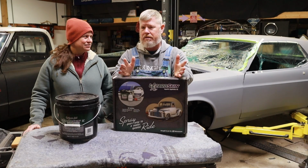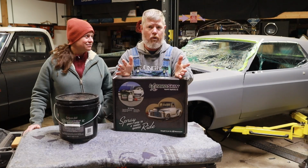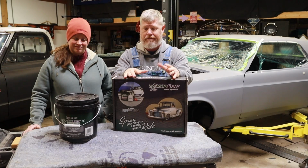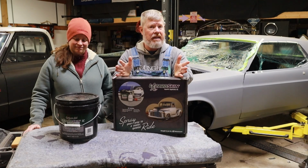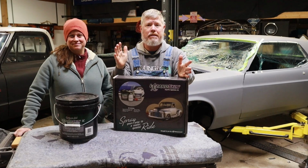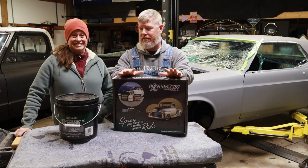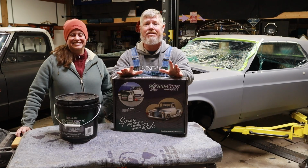Really for a couple of reasons. One, the cost. This one seemed a little bit more affordable. Two, it appeared to be easy application. Lie detector determined that was a lie. So let's first walk through what we did to prep the vehicle, and then we'll walk through what's in this box and the kit, and then get to work.